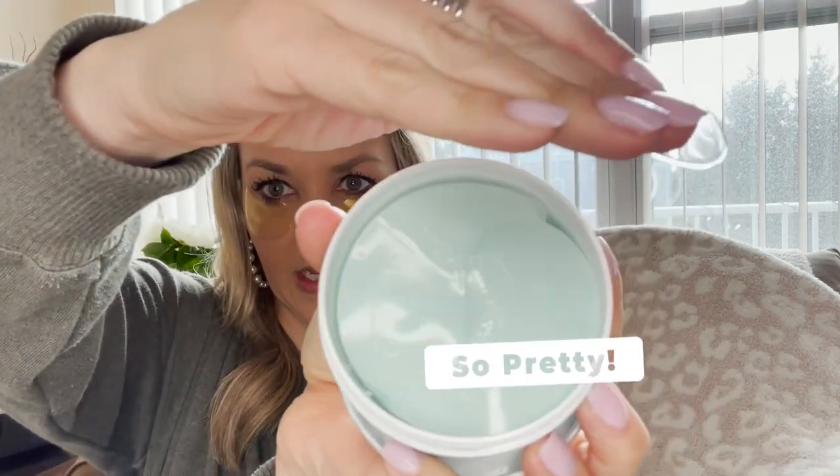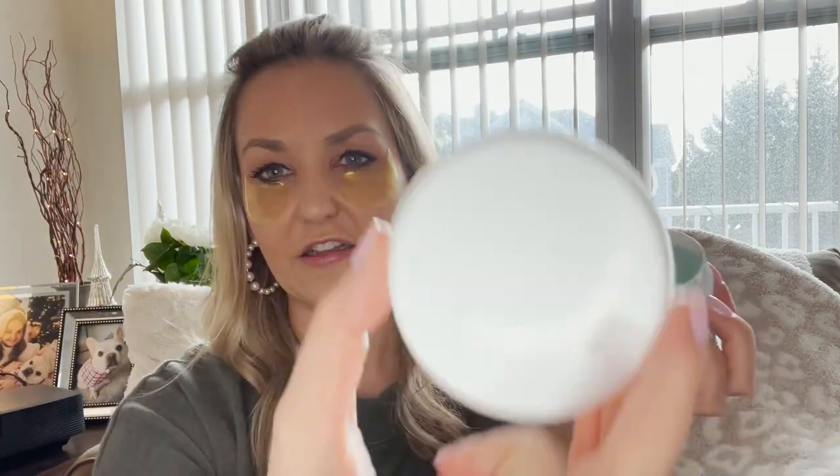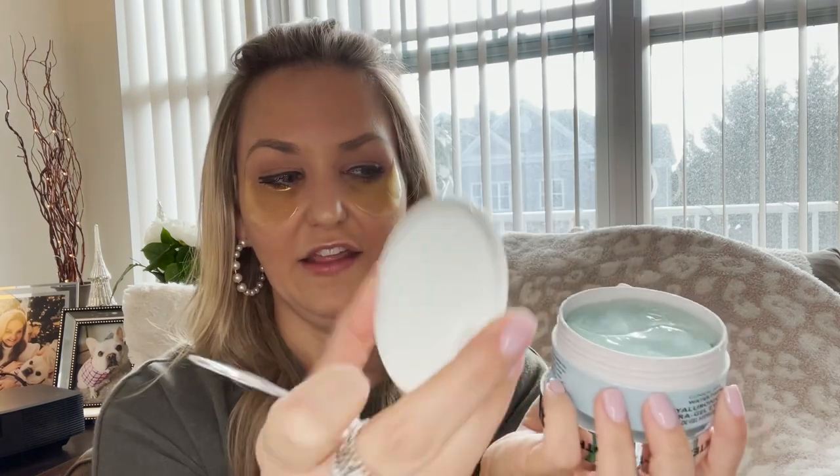Let me show you what these ones look like — they are a really beautiful clearish blue. You can see all of that product on here, and look at how much product is even on the lid. You are paying for a good product and they do not skimp on that. This one is going to help moisturize, hydrate, and instantly improve the look of fine lines, crow's feet, and under eye darkness. Under eye darkness and bags are my main concern, and these definitely help to perk up the darkness — same with the gold.